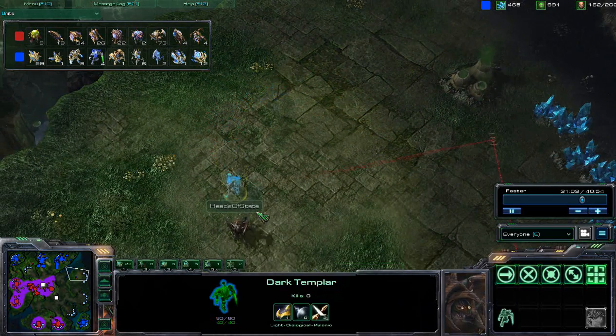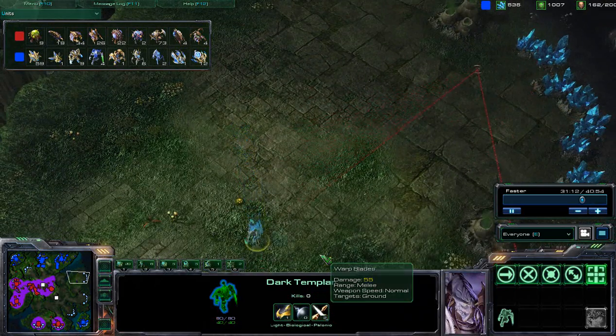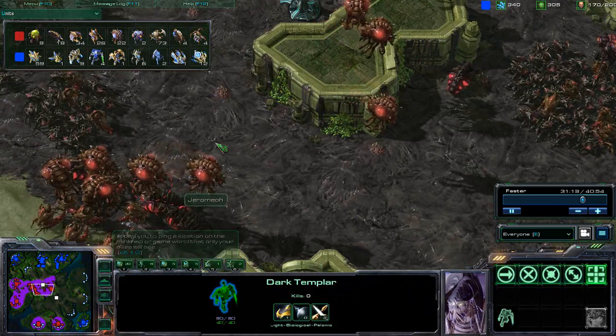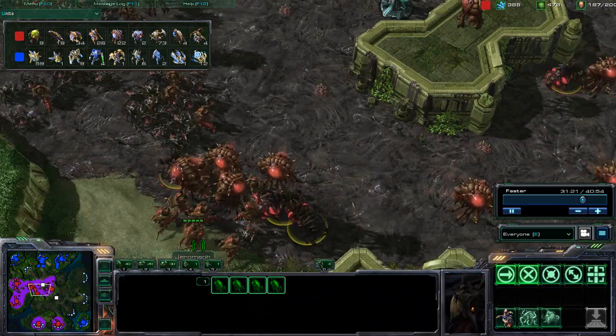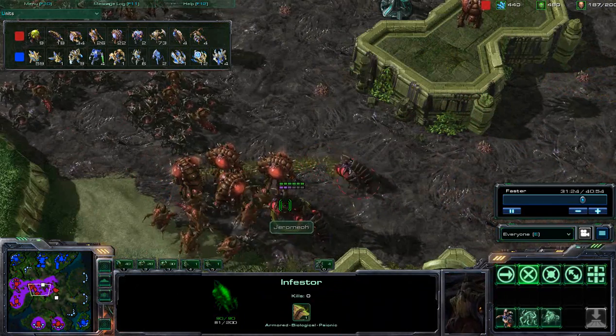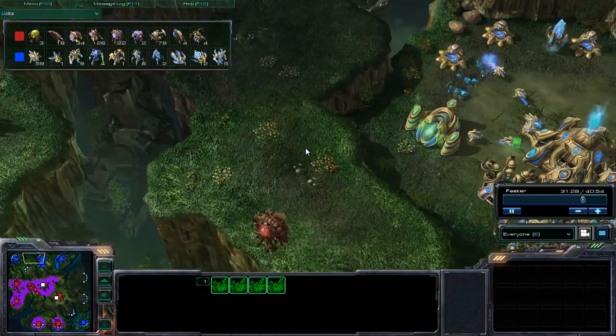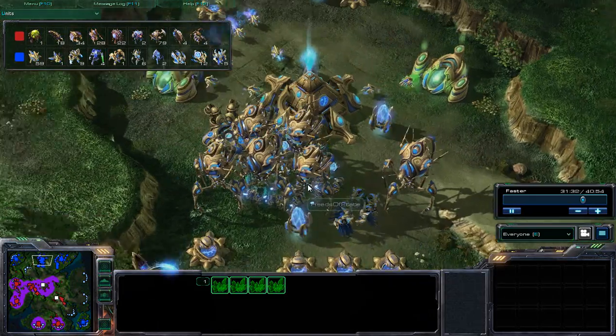Roach does in fact have 2-1 upgrades. Templar has level 2-1 upgrades as well. So that Dark Templar is doing 55 damage a swipe. Very, very impressive damage, or very terrible, terrible damage from that Dark Templar. Someone said I need to say that every single replay, just in honor of Browder.